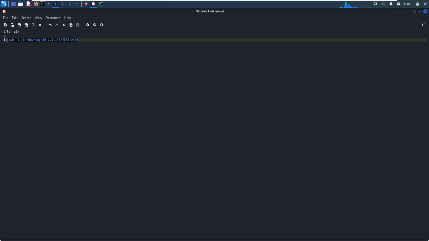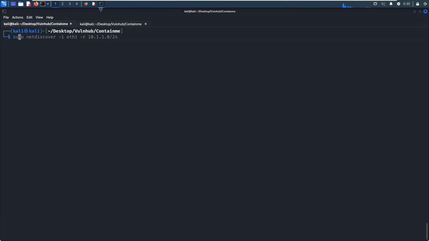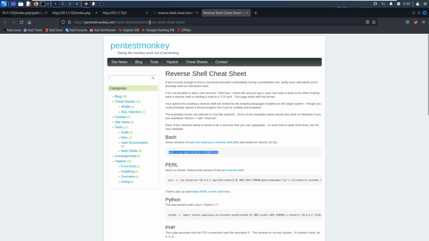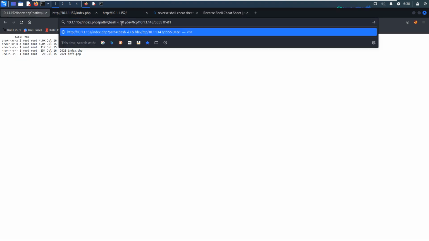And we can copy, and of course we need to set up the listener first with netcat. And then we can try to run this command, but it failed.